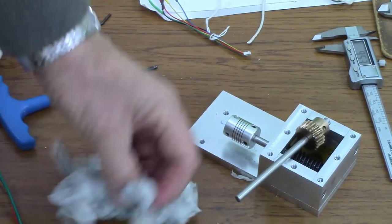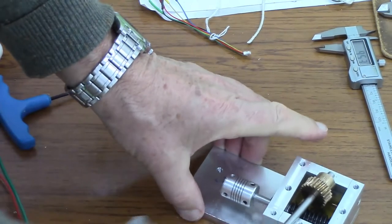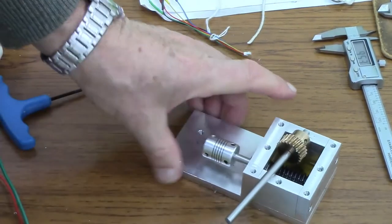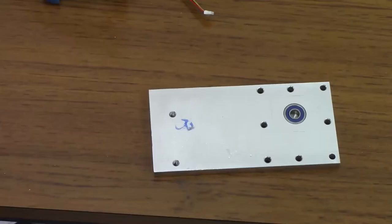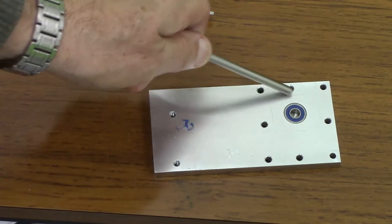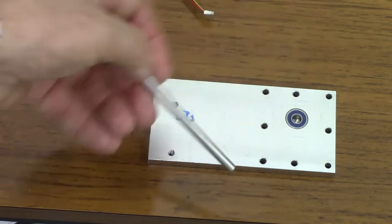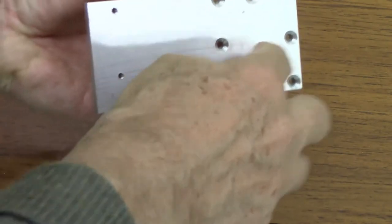This is what comes of not thinking things through properly from the beginning. However, sometimes you have to just get on with things, otherwise you never start, and then cope with the problems as they arise. At least that's my experience. I think I've Loctited this bearing in, so I'm going to have to heat this to get that out. So I'm going to put a plate like that, with a hole in it so the bearing can be further up, and then we can have the shaft seal going through a hole there.